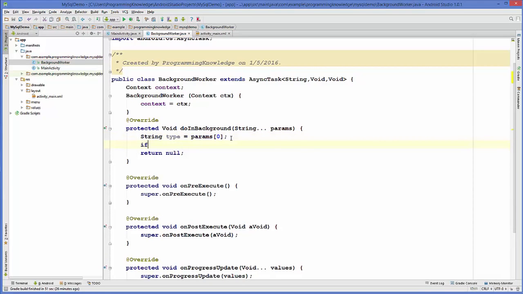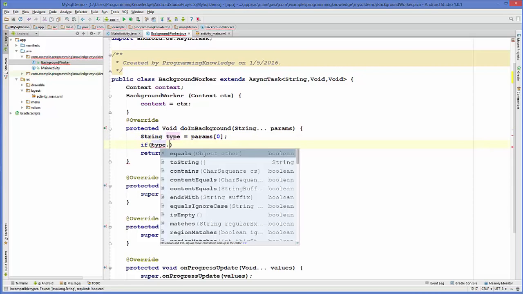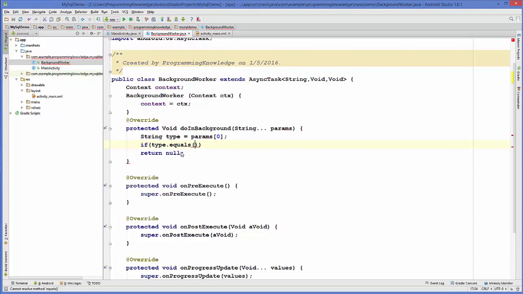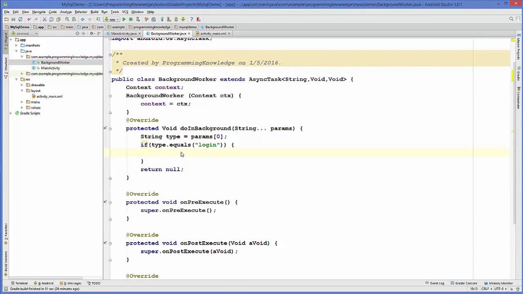So now we can just evaluate this type, and if this type dot equals login, then we can move further, right? So this is login, and then inside our if statement we can write the code to post some data, right?